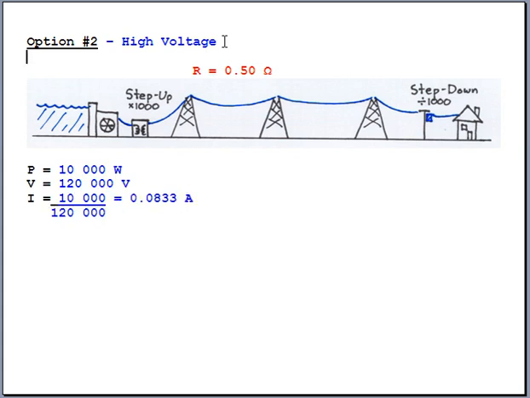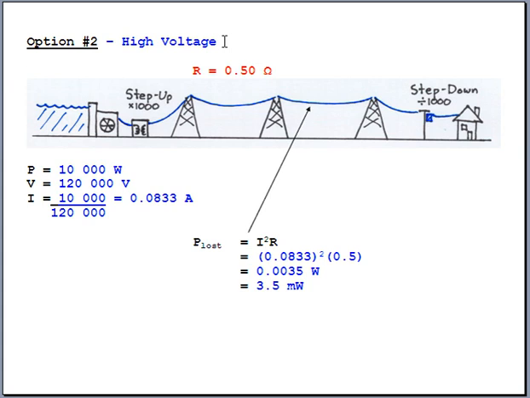So the numbers, if we still want 10,000 watts, if you're willing to send it across the countryside at 120,000 volts, if you just do the P equals IV calculation backwards, you can get away with 83 milliamps, right? 1,000 times less. And you might be thinking, oh, that means we'll have 1,000 times better loss in our story. No, it's better than that, because the equation for the loss of heat is actually I squared R. So when you make the I go down by a factor of 1,000, the I squared actually goes down by a factor of 1,000,000.